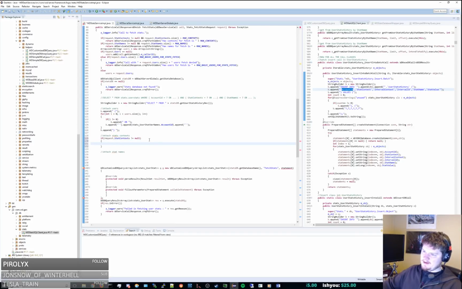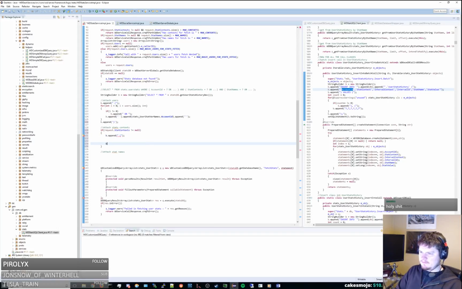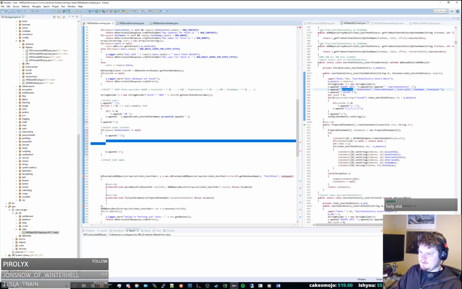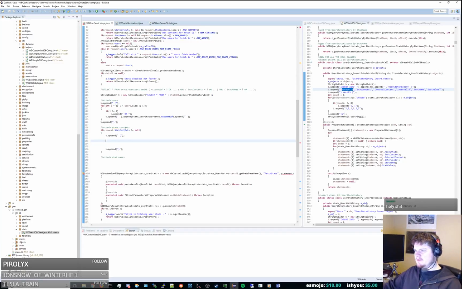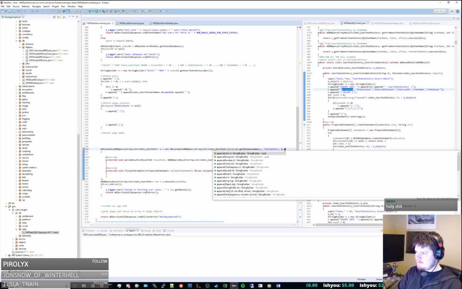So I'm making the SQL query for all that. And since we're also being super professional, we're using prepared statements and everything's nicely escaped.